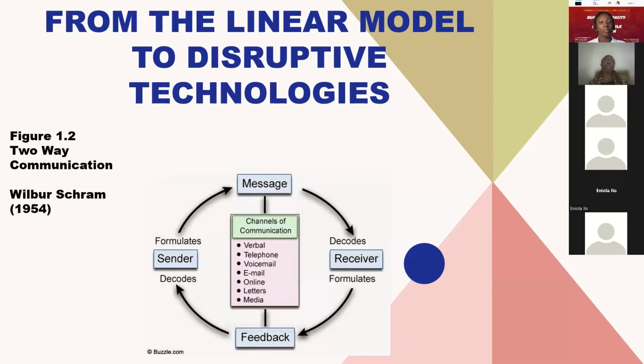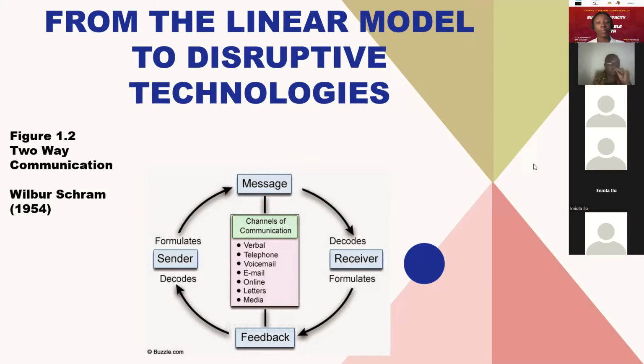communication? Now, remember the linear model of communication where we just have three elements. Walter Schramm in 1954 then developed the linear model of communication further and looks at communication as a two-way process, whereby we have, yes, the first facet that we saw in the linear model of communication. Of course, we have the sender of the message, we have the message itself, and we have the channel, and then we have the receiver.